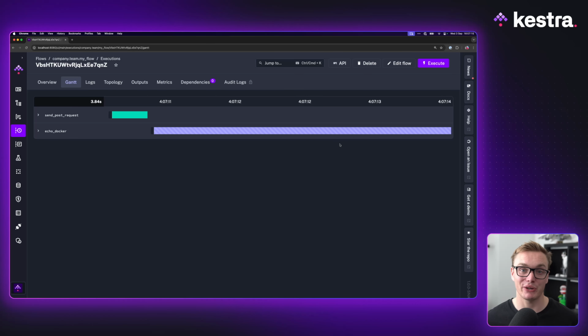So the AI Copilot can really make that building process a lot easier, especially when it comes to things such as dealing with expressions, especially passing outputs. You might already have some of the workflow set up, but you just need to add a little bit extra. That's where the AI Copilot can come in to give you a hand. It's there to help you, not make your life harder.